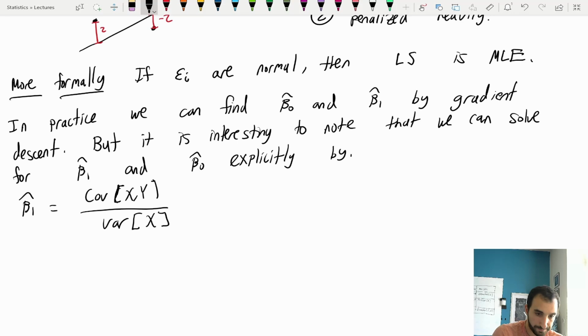Okay, so let's just look at this formula for a second here. Proving this is a bit involved, but at least intuitively, this can start to make some sense. The covariance of x and y is how x and y change together, and then you want to scale that in some way, and you scale it by the variance of x. And beta 0 hat, after you've computed beta 1 hat, you could find it to be the mean of your y data minus your computed beta 1 hat times the mean of your x data.